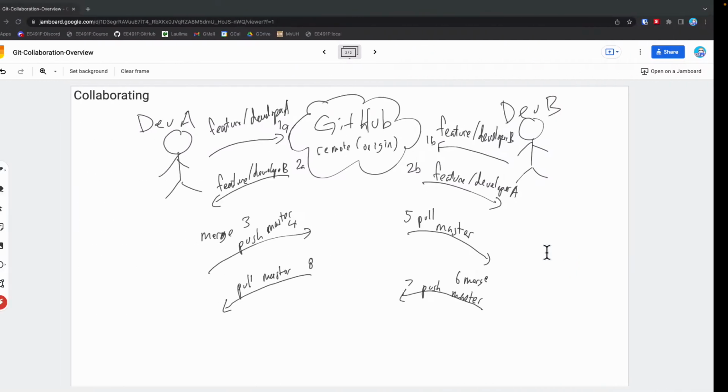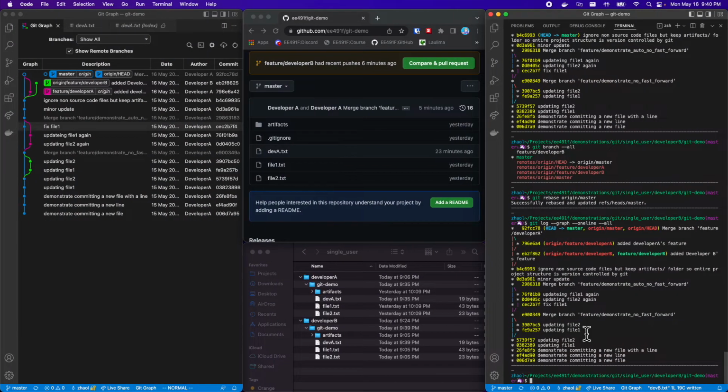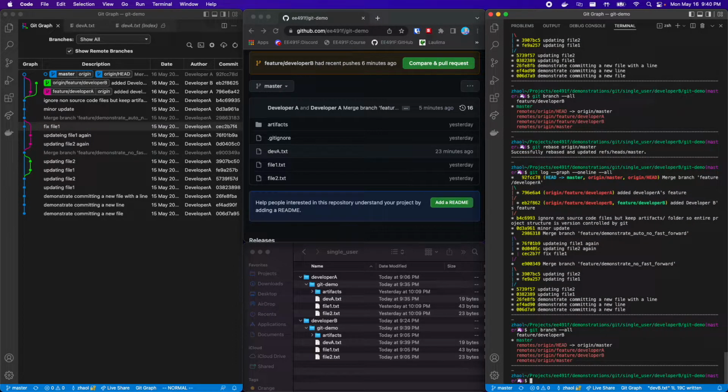Now we want to do our merge here, right? Because we just did this. Now we want to merge. Git, forgot which branch we're on, master. Okay, so that's good. We want to be on the branch that we're merging into. So developer B's feature branch will be merged into master, and we're currently on master. So now we can do a git merge feature and no fast forward.